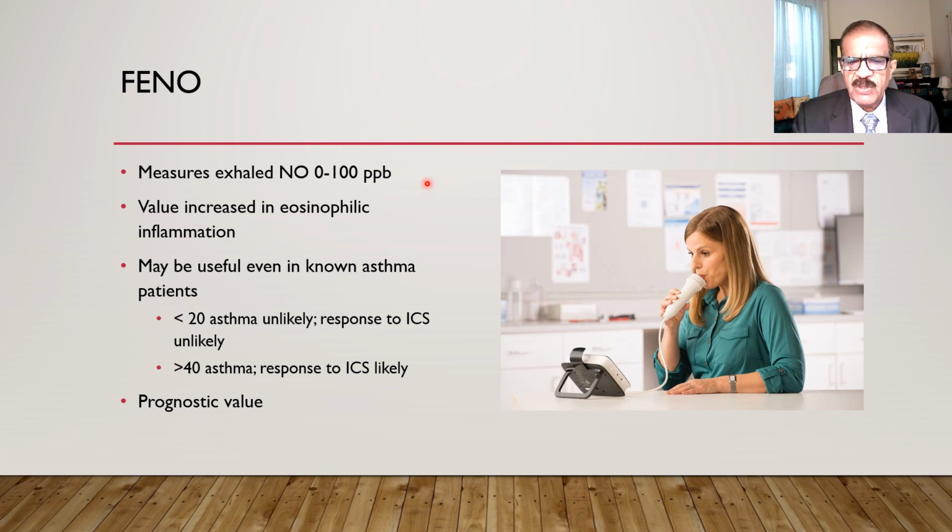In that person you are going to measure how much. The value increases in eosinophilic inflammation. Not just any inflammation, but eosinophilic inflammation, which is the hallmark of allergic or atopic asthma. So this will be particularly useful in asthma. Patient with asthma would have increased FeNO. Patients with other airway diseases may not have any change in FeNO, but those who have asthma are also of two types: the eosinophilic asthma, or the allergic asthma, or the atopic asthma.